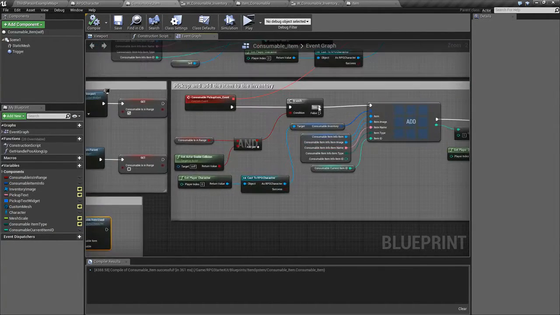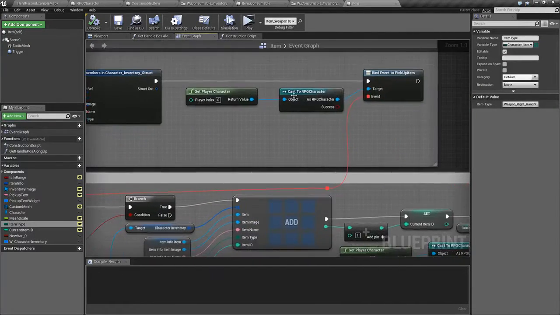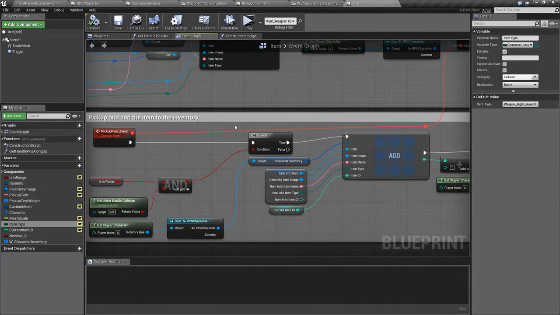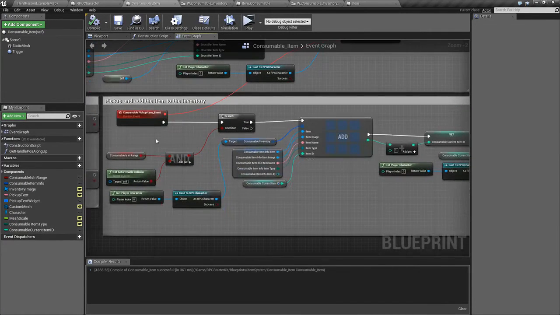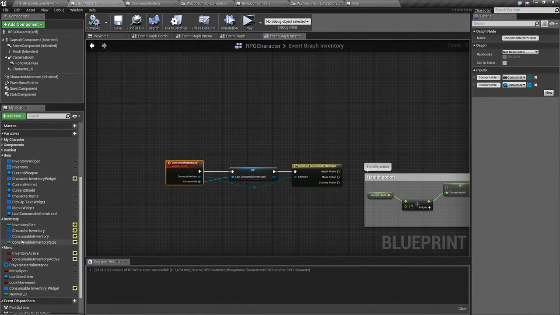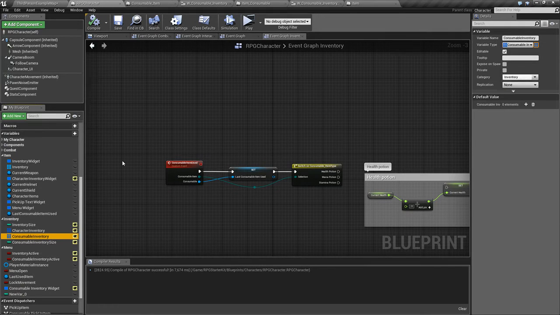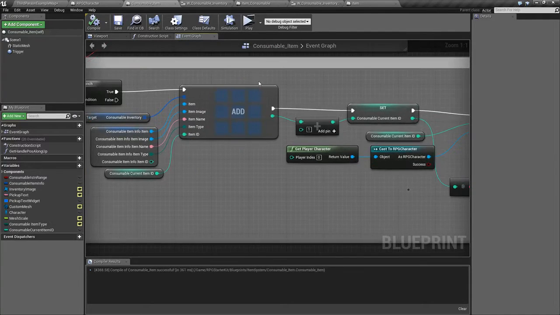Also with the on pickup, it's exactly the same as the item. On pickup item, it's basically just a copy. And then what I've done is I created a variable in RPG character, which is a consumable inventory, and done exactly the same thing as you would do for the item here.